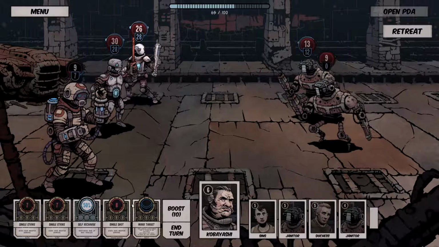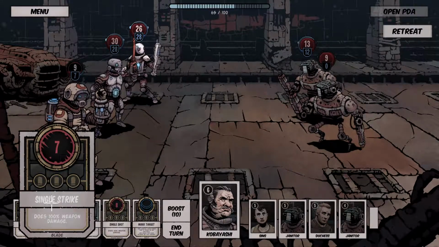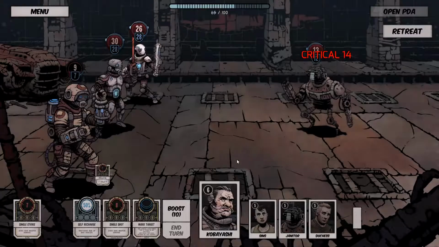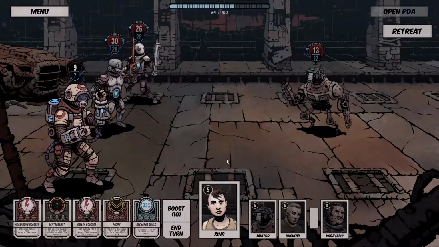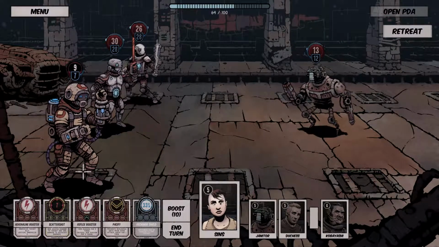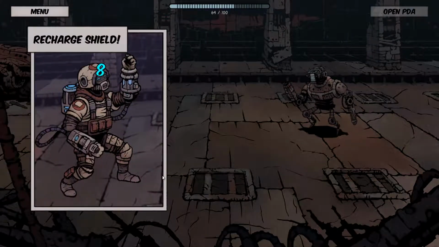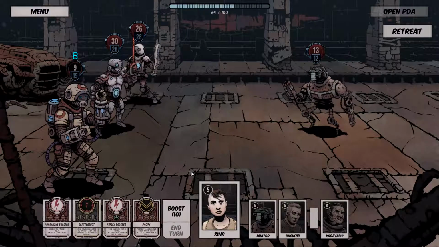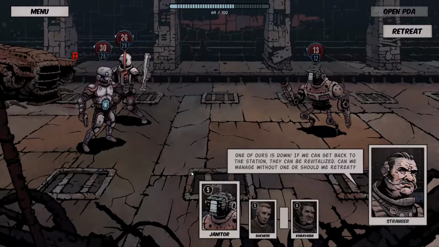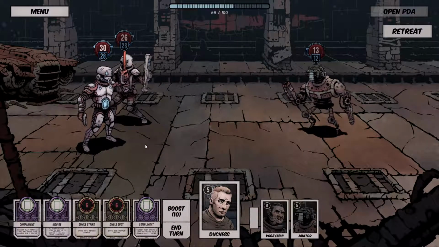I think it's better that I just get some damage down range here. Oh, we got a critical hit off of him. Alright, cool. It did knock him out. Alright, and then you need to recharge your shield, because you are low. There we go. Oof. Oh, man. Took him out with a critical hit. Alright, I'm down a man.